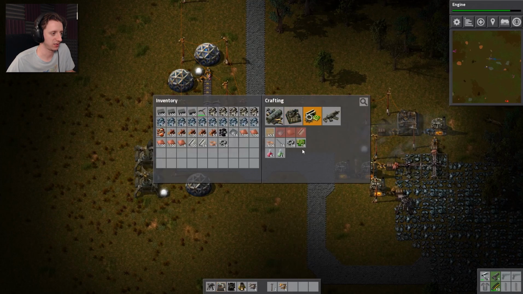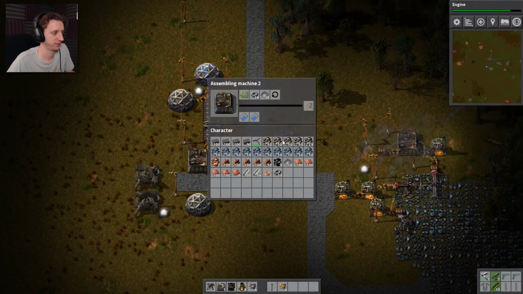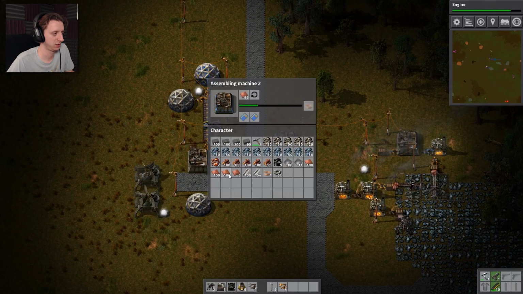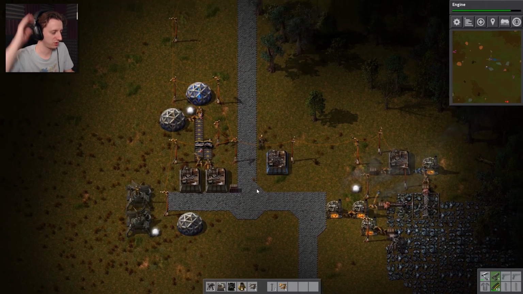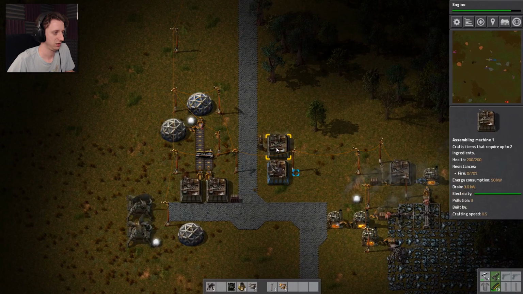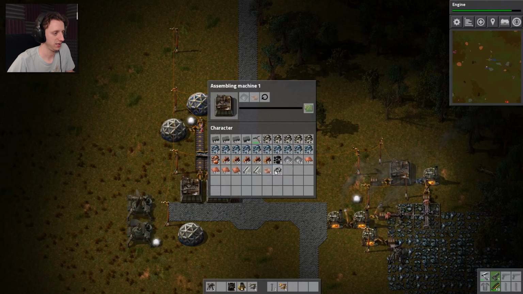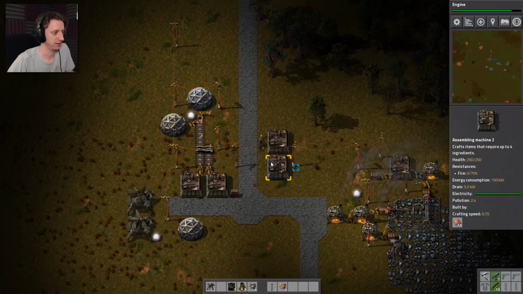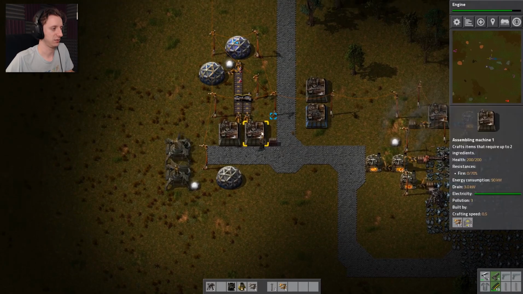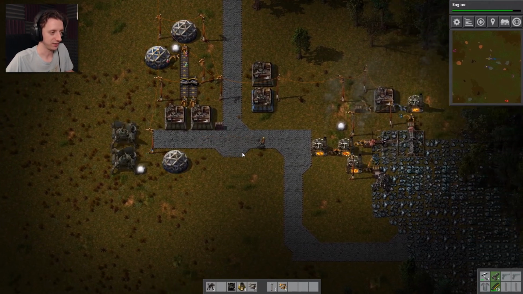What do electronic circuits take? Iron plates and copper cables. Okay. Alright, let's change you to start making copper cables for now, and just produce the copper cables. And then I'll have another one above you. You're just gonna make electronic circuits. Yeah. That's why I made the copper cables. There we go. Because I need those to make inserters, which makes the green science, which gets me closer to getting my engine.